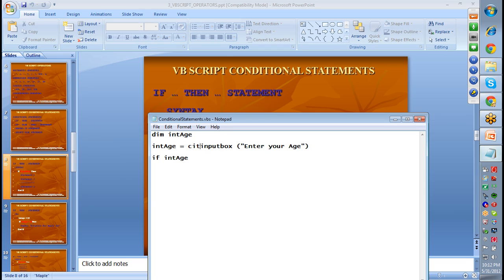To convert string to integer, CInt is the function you can use. If CInt of intAs is greater than 18, then message box: eligible for applying job.